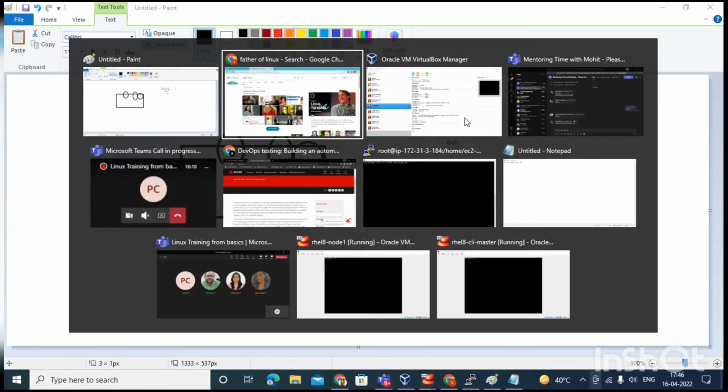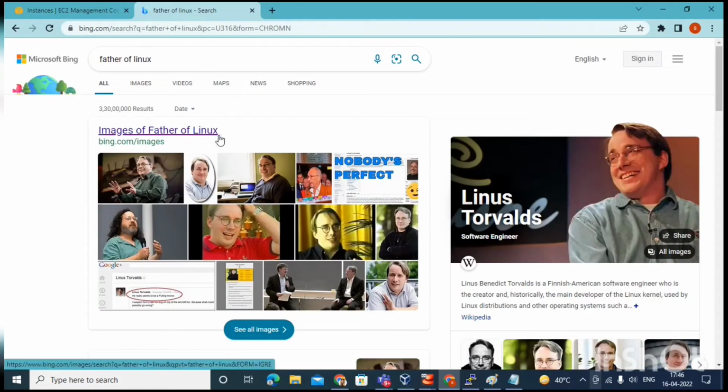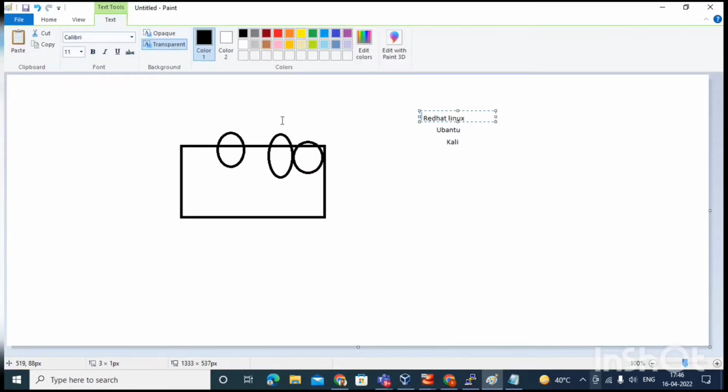This is open source, right? So we have to connect with the community if we are just using Linux. But if we are using the wrapped version, the company Red Hat has a responsibility. If there is some issue, their developers will come and resolve it. So like this, we have Red Hat, Ubuntu, Kali. These are different flavors of Linux we have currently in the market.